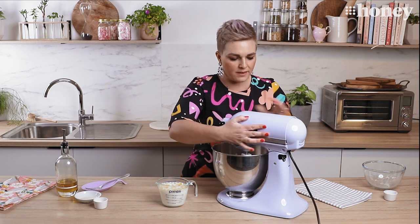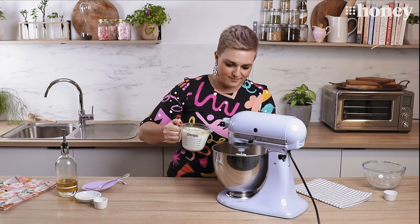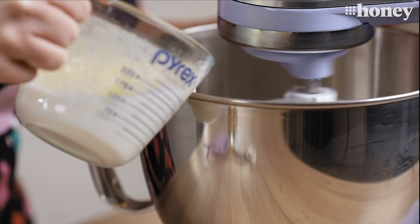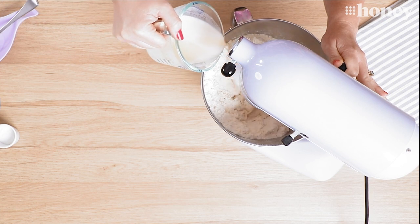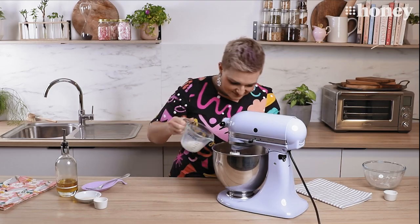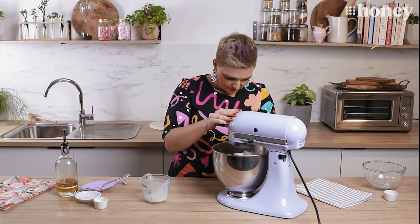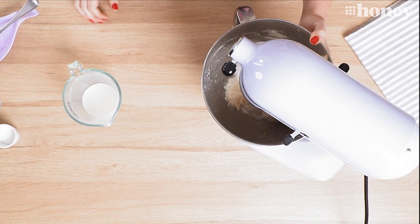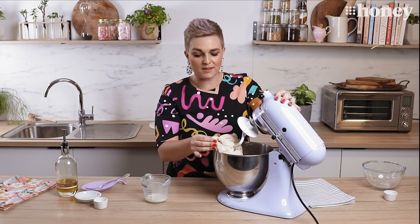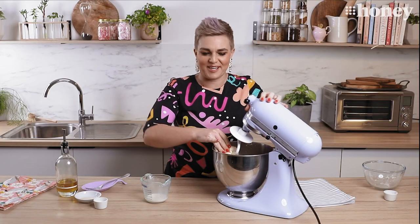So, with the machine running on low, I'm gonna add this until our lovely sticky dough ball forms. We may not need it all, so I'm just gonna watch it as it goes. Okay, our dough has come together beautifully and now we're gonna let our machine do the rest of the hard work and knead this for another 8 to 10 minutes until it's lovely and elastic.